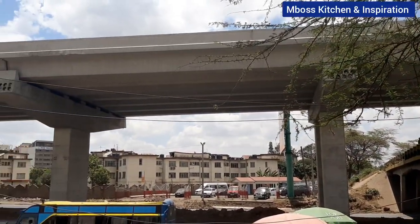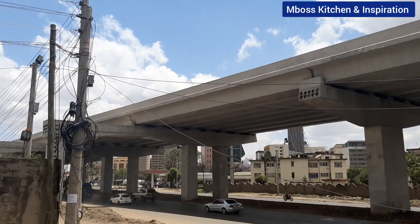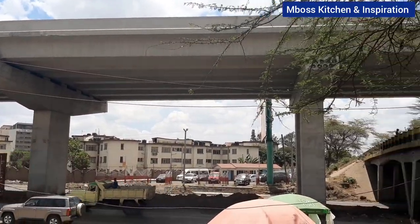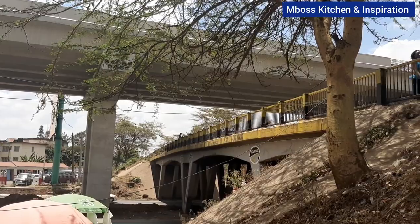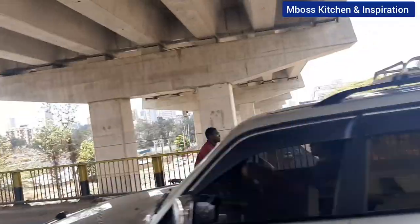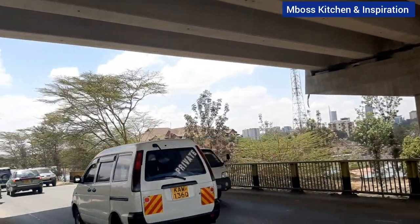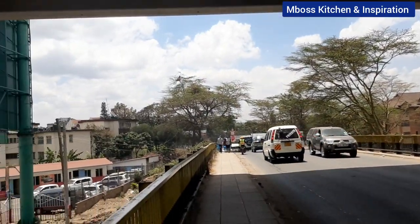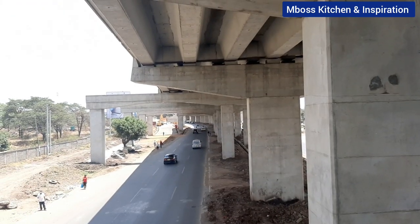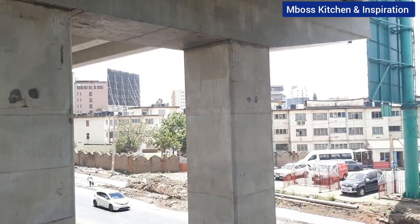As you can see from the video, we have three roads. The road below is Mombasa Road, then we have the middle road which is the South Sea / South B bridge, and on top of it is the expressway. So those are the three roads. When you're up here on the South B South Sea bridge you're able to see Mombasa Road and also the expressway above us. Nairobi is changing and we thank God — these are good changes, infrastructure and everything, we are loving it.